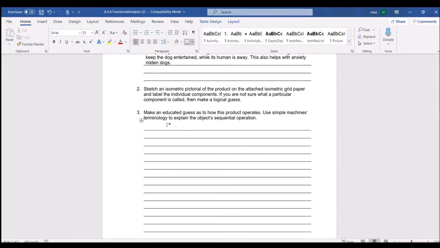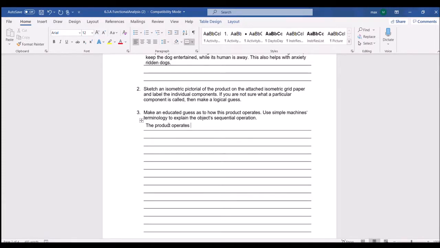So again, I'm using that dog toy. Basically what happens is I've seen schematics for the product, because if you go onto the BarkBox, it'll actually show you what it looks like on the inside. And it's basically an inclined plane and a screw, with the screw-looking design.